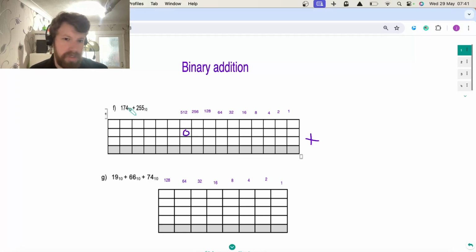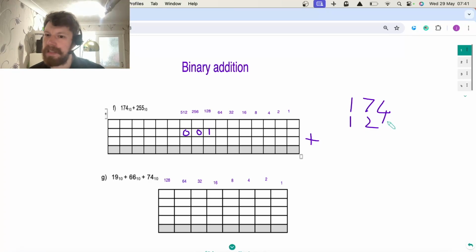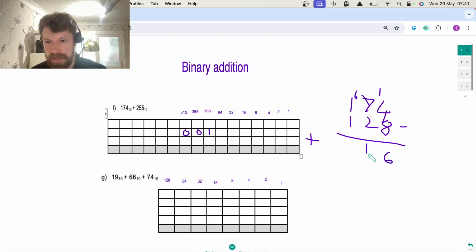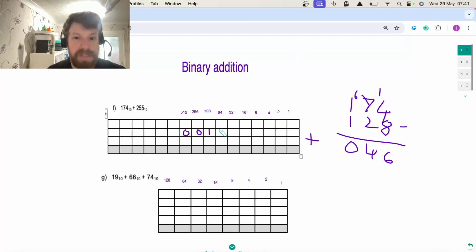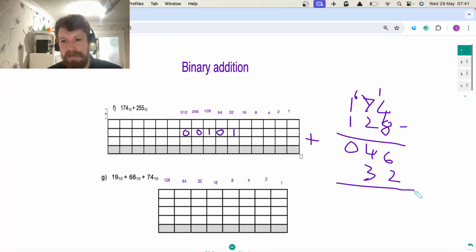So let's do 174 first, so we're going to put two zeros there, and then we put a 1 here, because that is the first number which is either equal to or less than that. And then if you're practicing your non-calculator stuff, just do this. I always say, take a little bit of extra time because why not? It's important stuff. Guarantee those marks in the exam. It just takes a few seconds longer ultimately because we want to make sure that we absolutely get those marks in the exam. And then 8, 4, 2 for 16. For 14 there, 8, 4, and 2. So that's going to be 174.